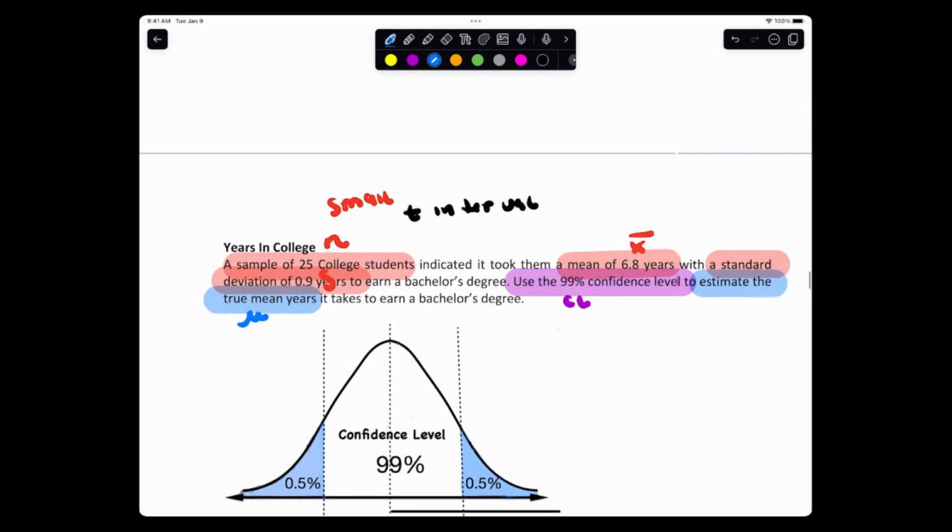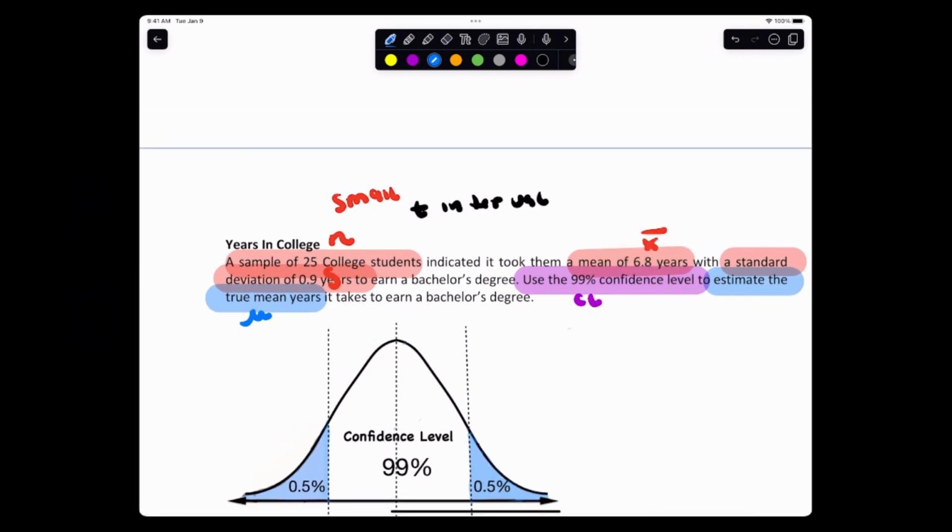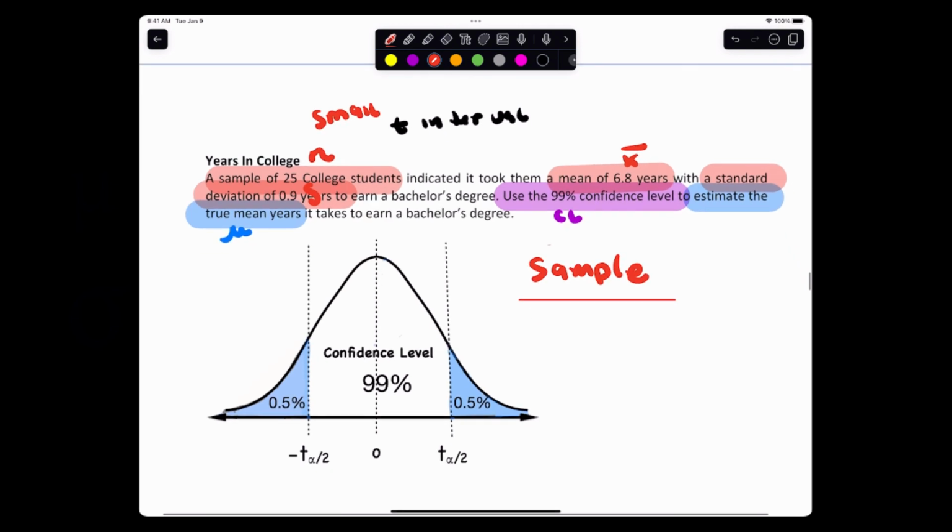So, ladies and gentlemen, this is what you want to do with all of these. Go back and read and label. So I would say here, your sample N is 25. The sample mean is 6.8.